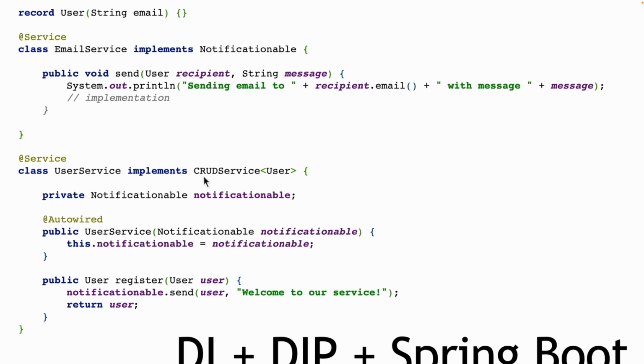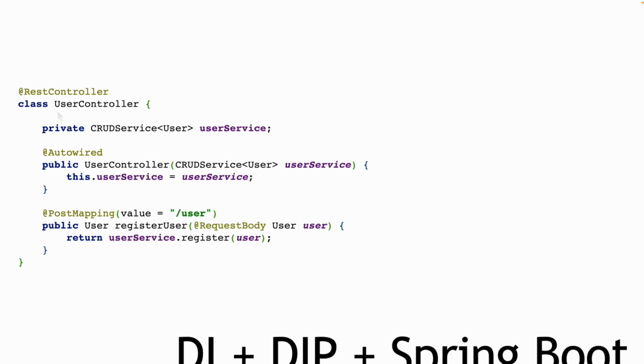The last change is that user service is implementing the CRUD service. CRUD service is not relevant for us here. We will use it in the next step. We created user controller and annotated it as the REST controller. When the post request to the /user endpoint is being made, we use the user service, which is going to be injected as well. But because we just implemented CRUD service in the previous step, we don't need to use user service as the type for the constructor argument. We rely on the interface, so we followed the dependency inversion again. That's it. In this simple example, we implemented two patterns.